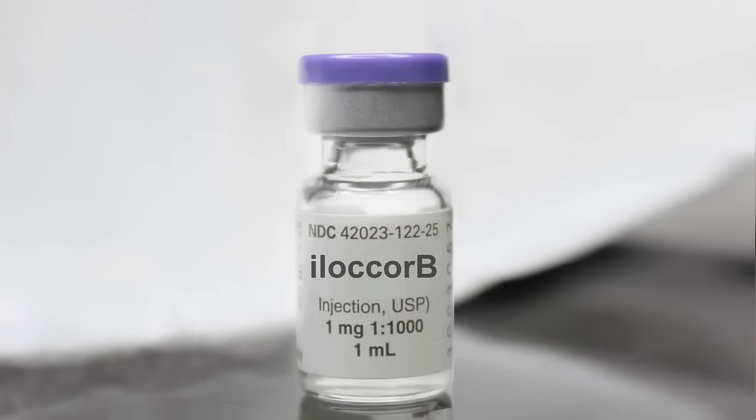When I used to teach medical students at Tufts, I gave a lecture about this amazing new therapeutic called Ilocor B. I talked about all the new science, all the things it could do, excellent safety profile, and just as they were all scrambling to buy stock in the company and prescribe it to all their patients, I did the big reveal, apologizing for my dyslexia. I had gotten it backwards — all this time I had been talking about broccoli.